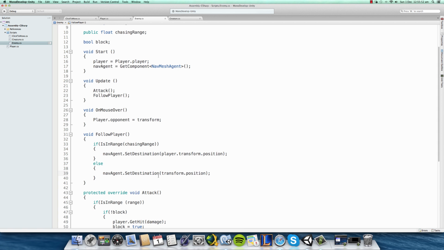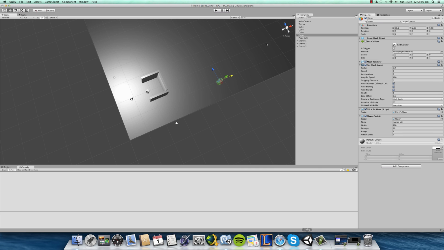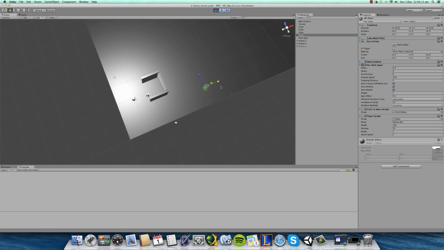So what's happening is that if the player is not within range, we just set the destination to our current position, which means basically nothing because it's not going to move, since it's setting the destination to itself. It's very trivial, but it's necessary so that it does not follow unnecessarily. So you see, the moment it goes out, they instantly stop, as you can see over there.